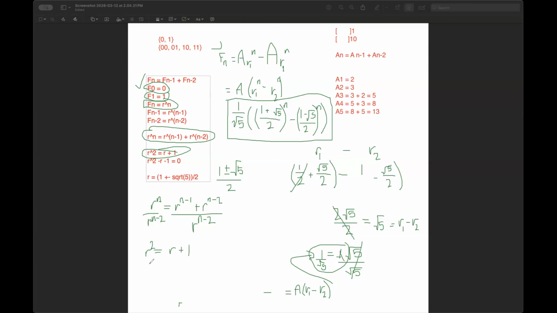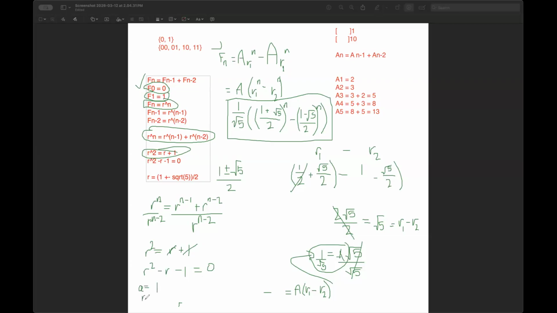So now that I have this, I'm going to subtract both sides. I'm going to subtract the r and the 1 from the right side, and I have r squared minus r minus 1 equals 0, right? So if I subtract this r and I bring it over here, and I subtract this 1 and I bring it over here, I'm going to equal 0. So now this is a quadratic expression, and that means that a, the coefficient a, is equal to 1.